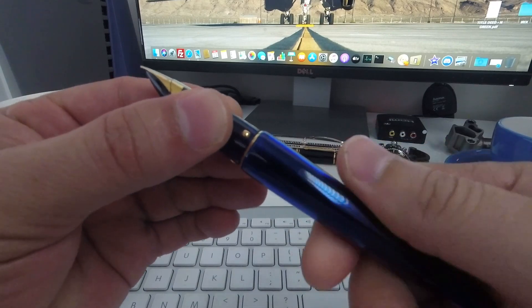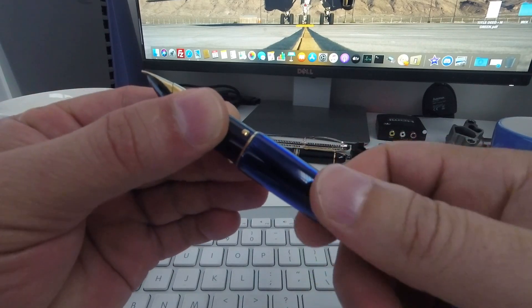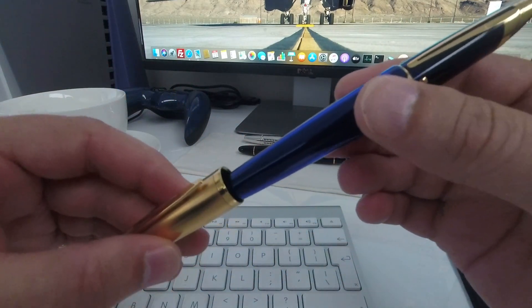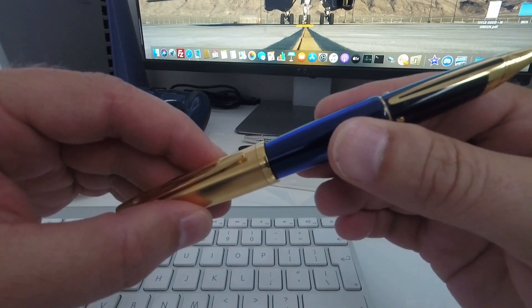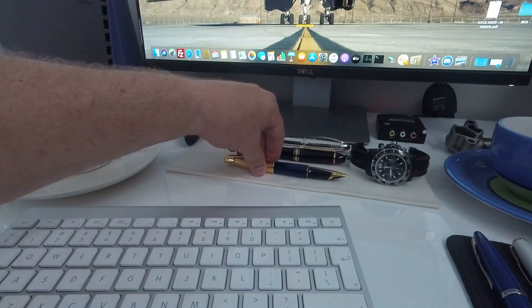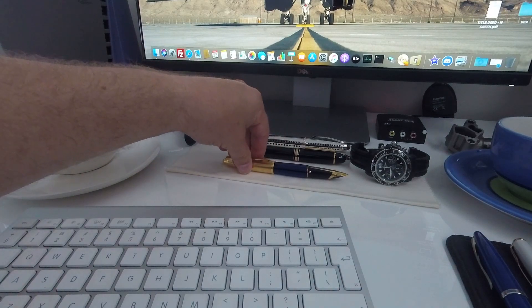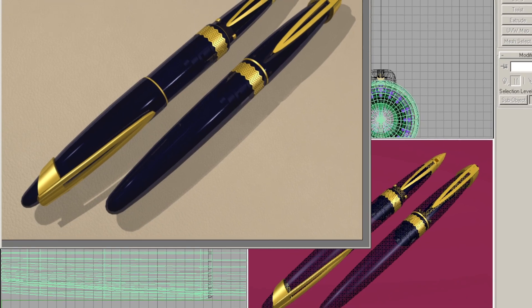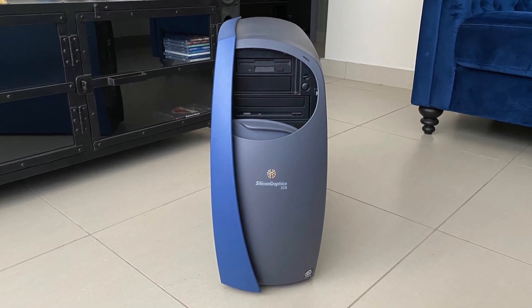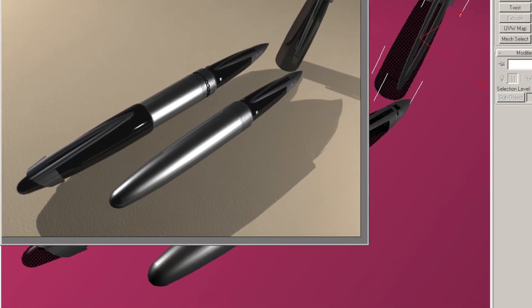Waterman has chosen to discontinue this pen and haven't replaced it with anything, and I hope that they develop an Edson Mark II in the same way as they develop various versions of the Waterman Expert fountain pen. Besides having an interest in pens, I also have a great interest in retrocomputing, so as a project I decided to create an Edson Mark II of my own, making use of my Silicon Graphics 320 visual workstation, and I'll discuss this model in the second half of this video.